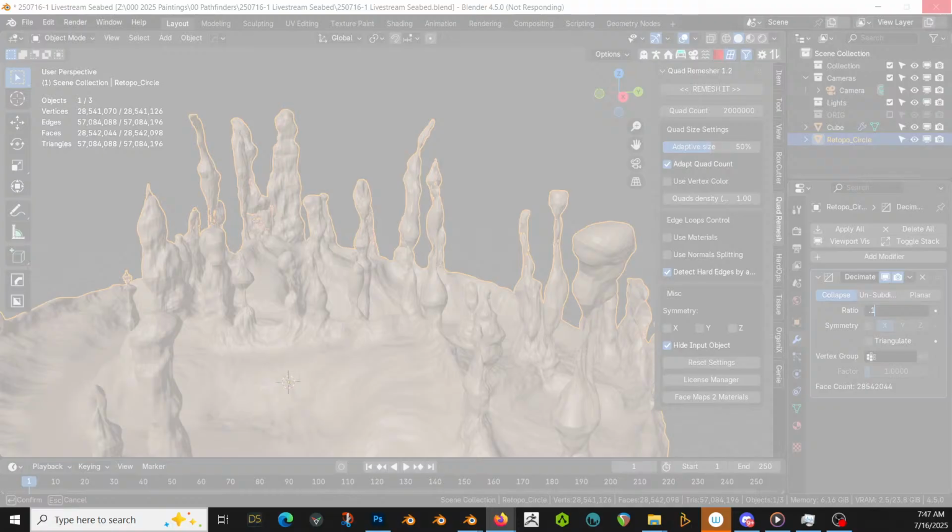See how it happens. Decimate's always fun. This is also a really complex geometry, so it's not a very simple decimate.